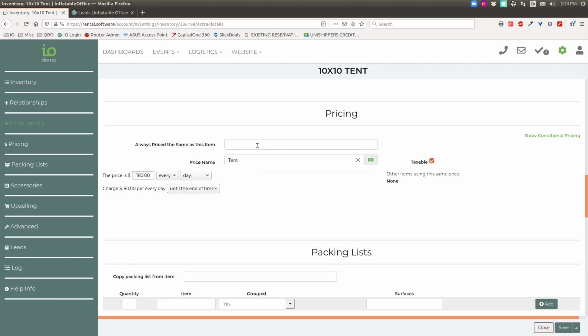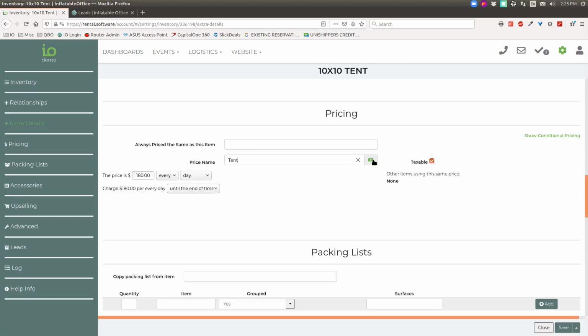Because what that does is it allows you to associate the same price with all of these items. And so later on, as 2021 starts and you're trying to make up for your losses in 2020, you may want to raise your rates a little bit. You just change your price in one spot and it raises all of those 10 items that were linked to that price. So it's a really big convenient thing. However, if you want to make a specific price for each item, you can still do that. We allow you to do it.